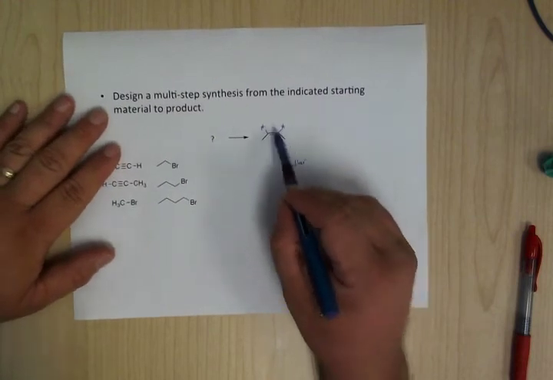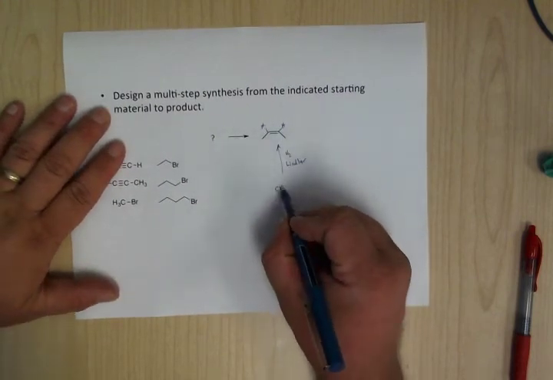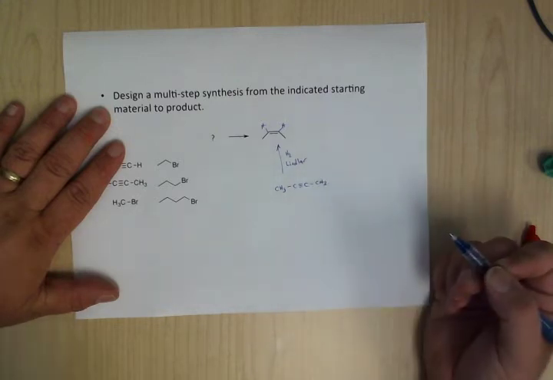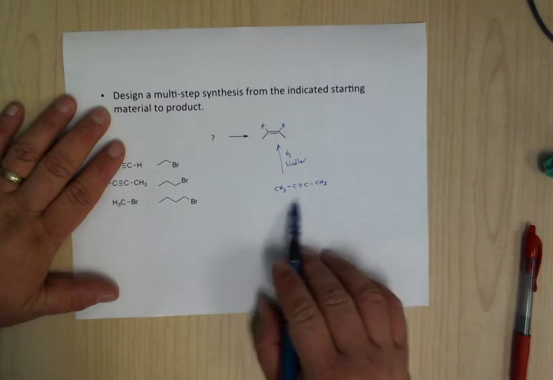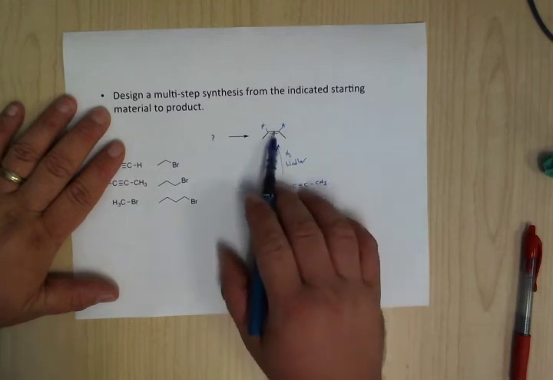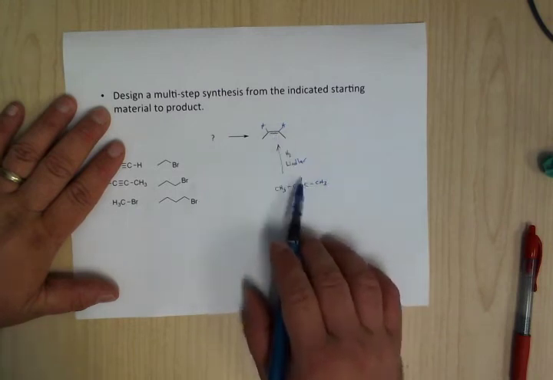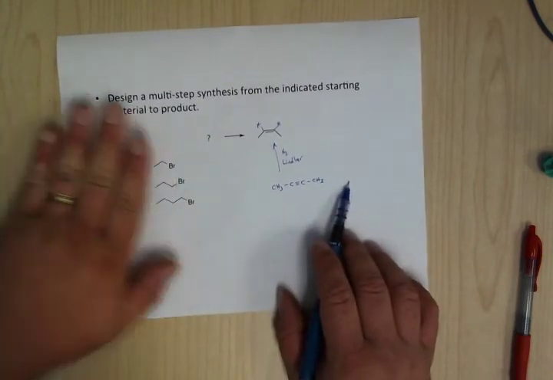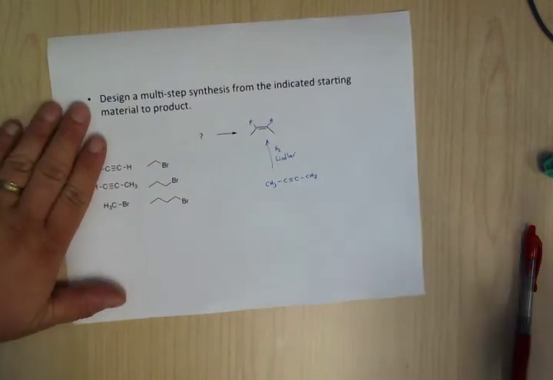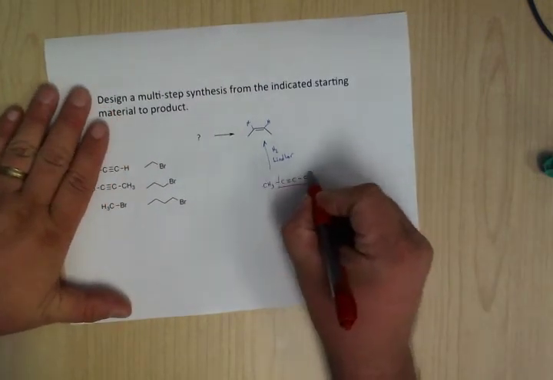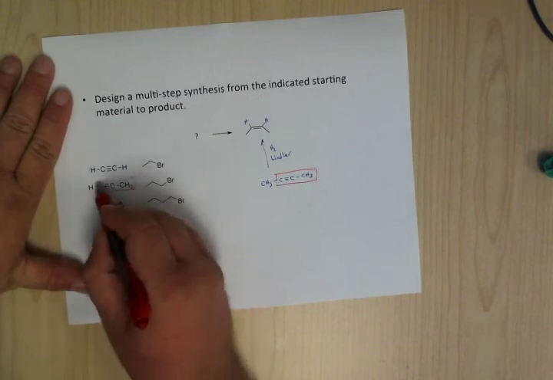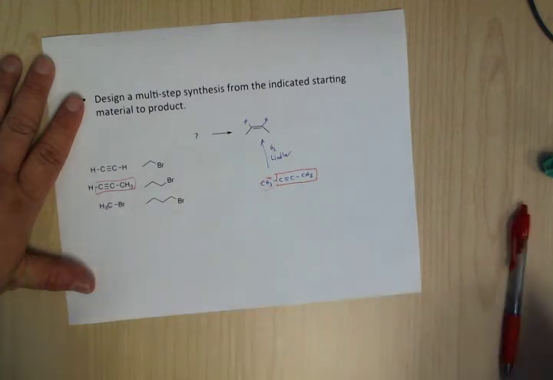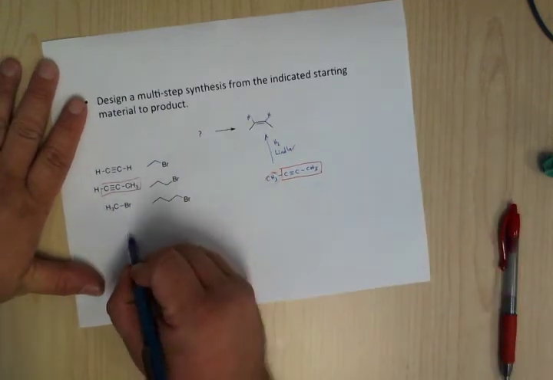Now, if we're going to do that reaction, what does the molecule have to look like? It has to look like this. Now we're all set up. We have all the carbons in place to be able to do that last chemistry, put that functional group in. So now let's start building this. Up to this point, you didn't even have to worry about that. But notice how this looks amazingly like this, and then all we have to do is add an extra carbon. So we probably should start with that.